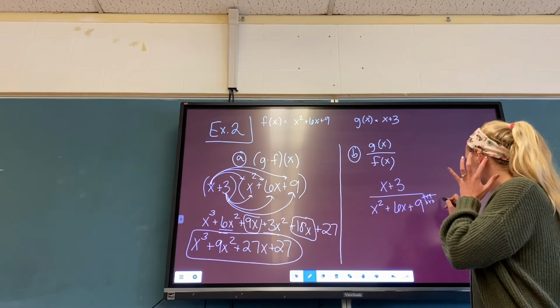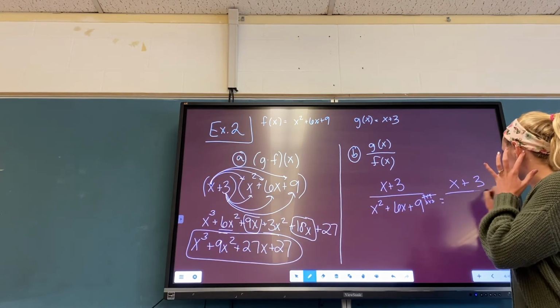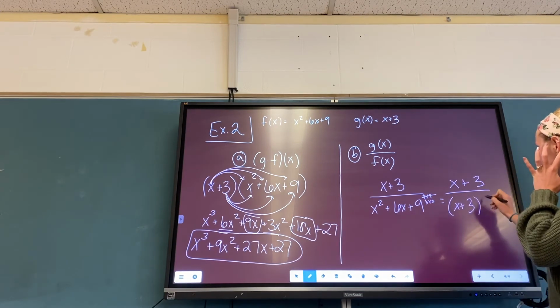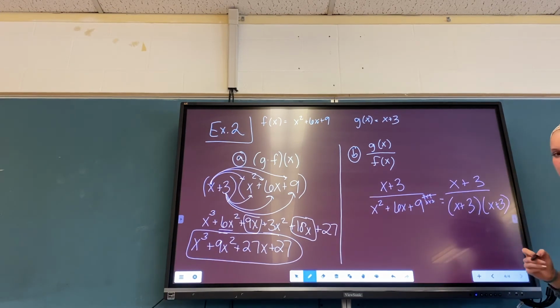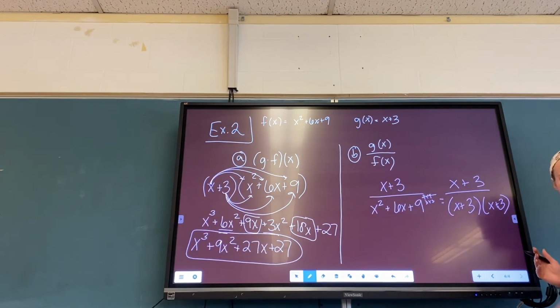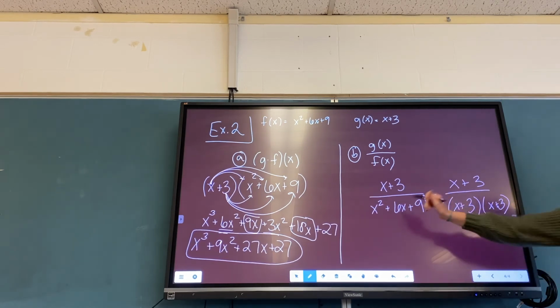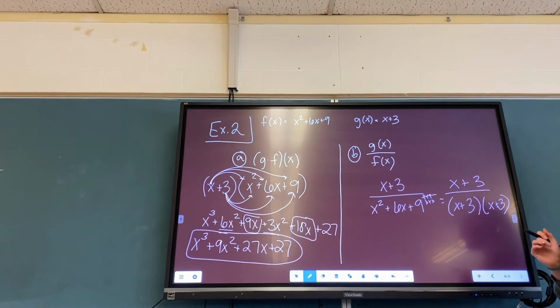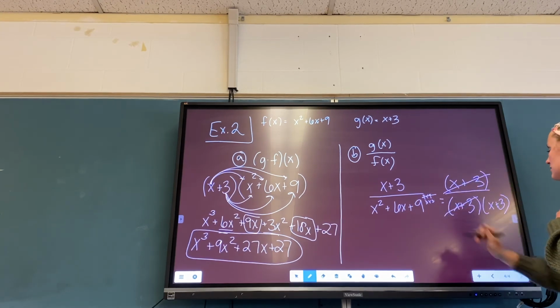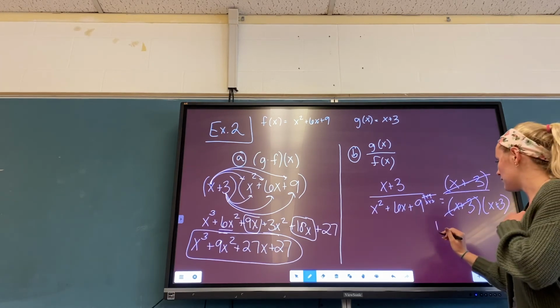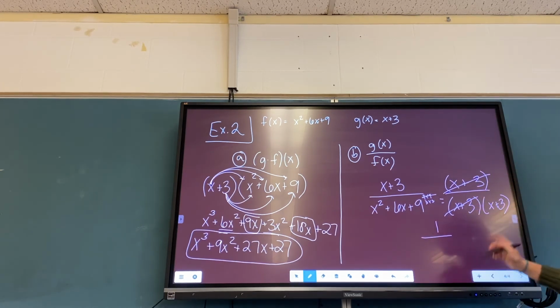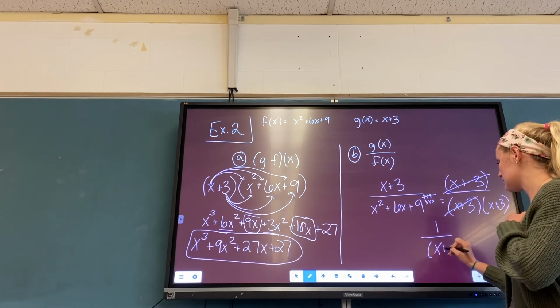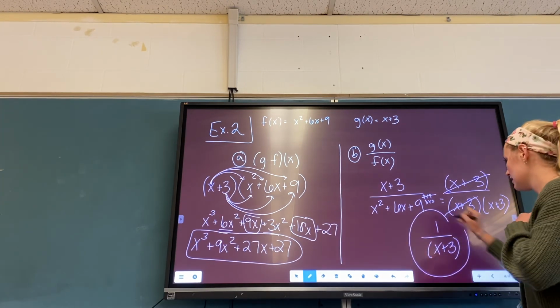So if we factor, if we know it has to be 3 and 3, then it's just going to be x plus 3 and x plus 3. If you ever try to factor something and you are just not confident that you did it right, you can always take these and multiply them back out. And if you got the same thing that you started with, then you're good. If you did not, then you made a mistake somewhere and you need to try again. Since we have x plus 3 at the top and bottom, we can cancel them out. This will become a 1 on top because anything divided by itself is 1. And we keep that second x plus 3 at the bottom. And that is our answer.